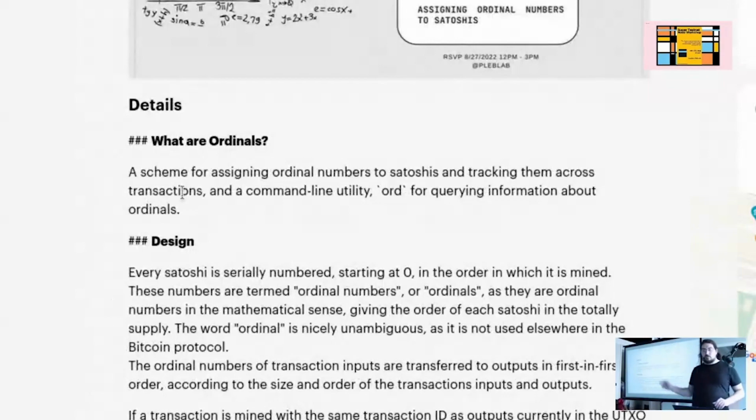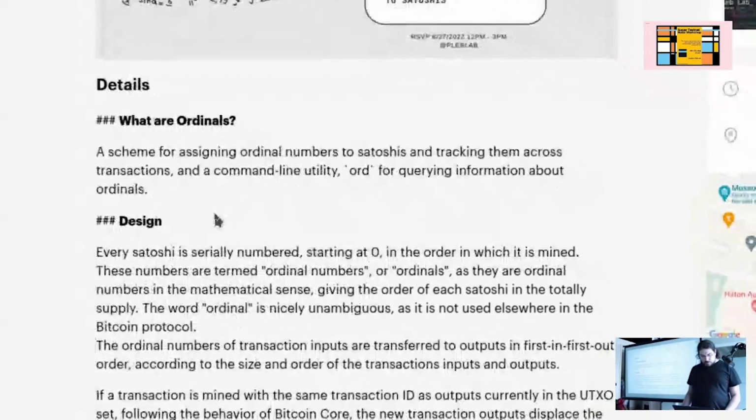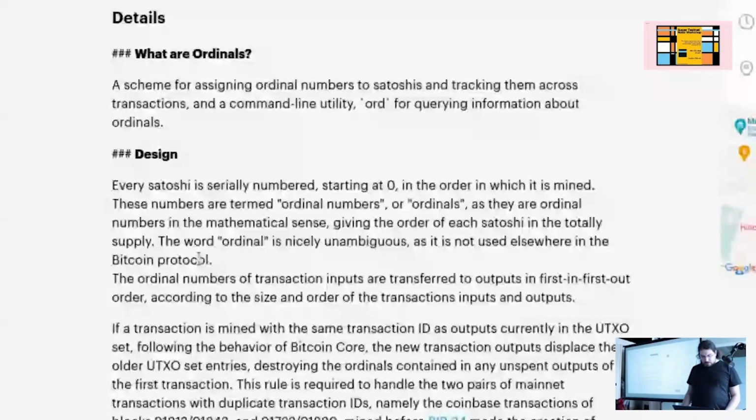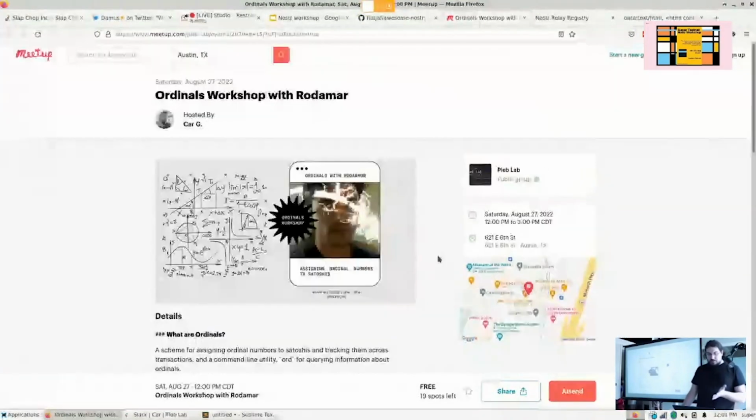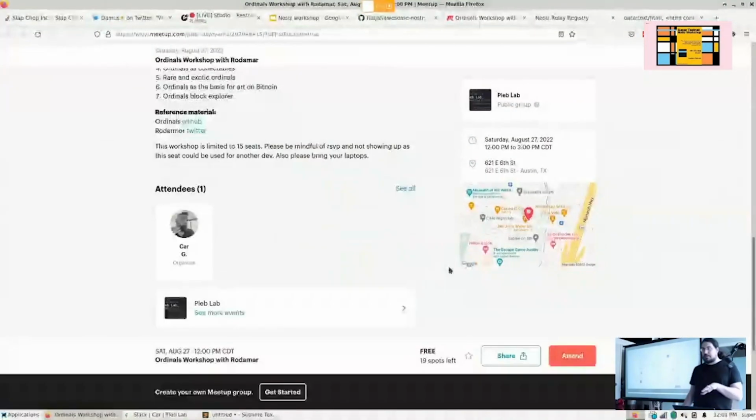So if you want to learn more about that and why ordinals might be neat, feel free to come to that event next Saturday, 12 to 3. There's a meetup page if you want to attend. It's another workshop like this, so you'll need a laptop.